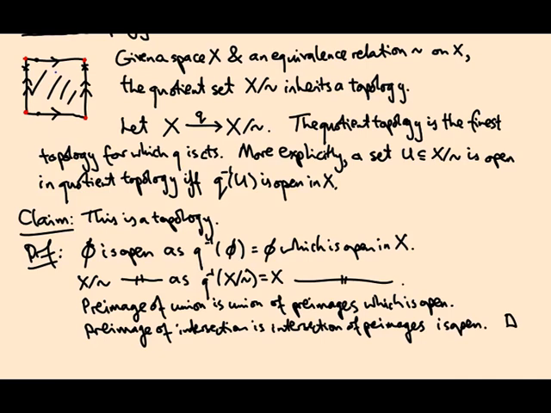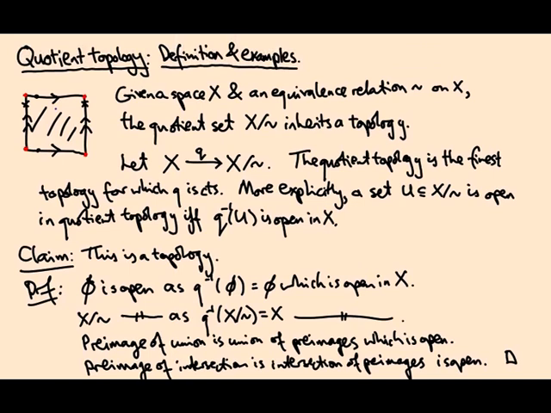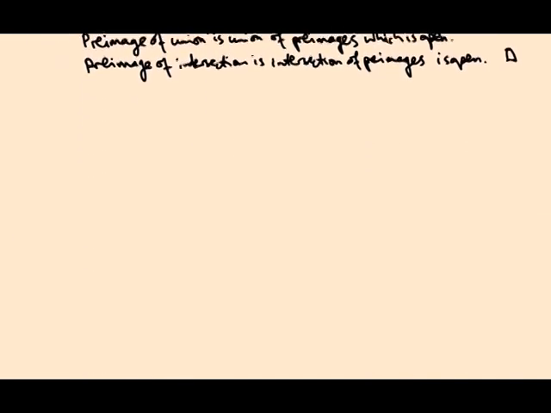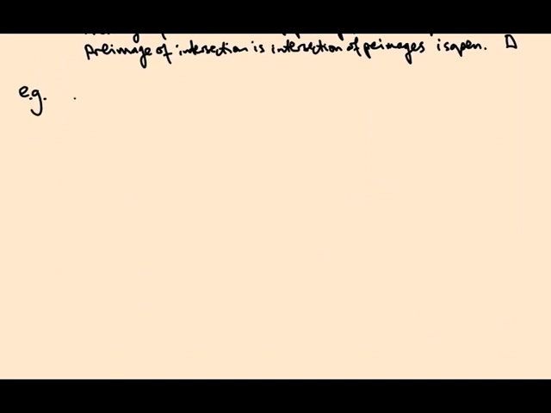It's a bit of a weird looking definition if you've never seen it before. So what I want to do is work through a bunch of examples and see that the topology you get on the quotient has the kind of properties you would expect it to have. So first of all, let's take the example of the closed interval [0, 1], modulo the equivalence relation which has as equivalence classes just singleton points, except 0 and 1 form an equivalence class. So the equivalence classes are the set {0, 1} and the set {x} for any x in the open interval. Okay, these are the equivalence classes.